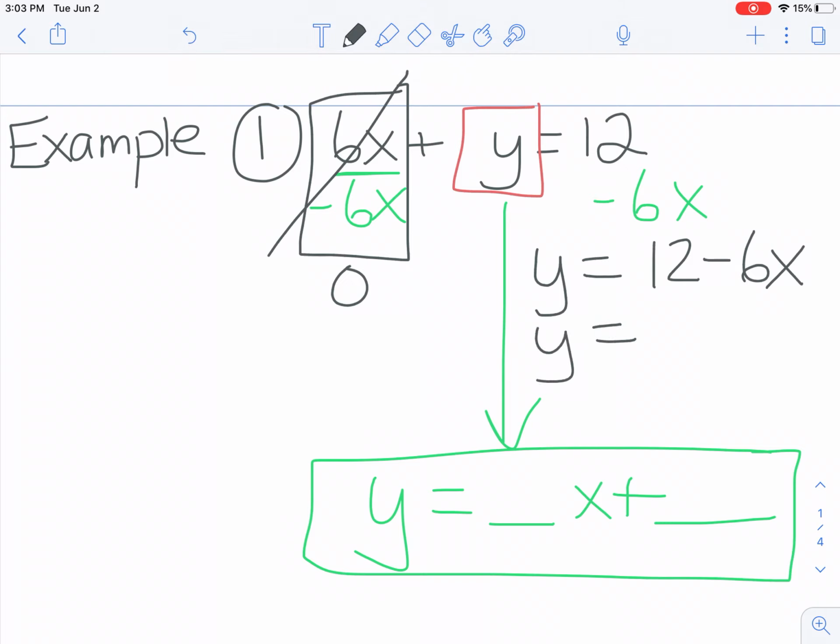And now I just need to rearrange it to put the x term first. So my final equation is y equals negative 6x plus 12. So I know if I want to graph this, I would start at 0, 12 as the y-intercept, and my rate of change is negative 6, or negative 6 over 1 for my slope. So I want to start at 0, 12 and go down 6 and over 1 to the right, or I could go up 6 and over 1 to the left and just continue that pattern.